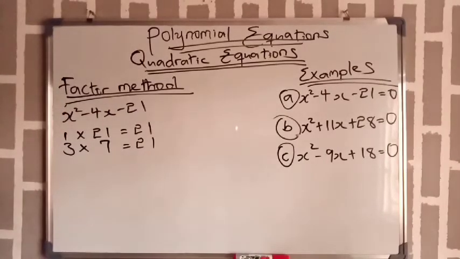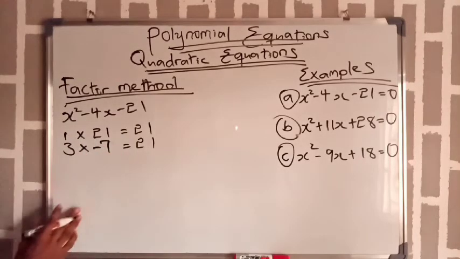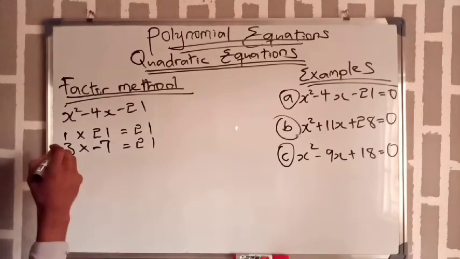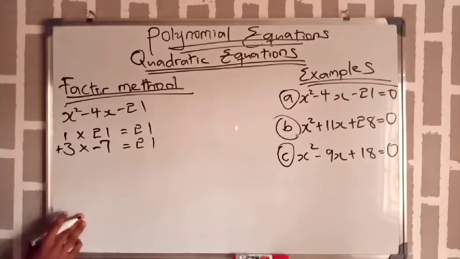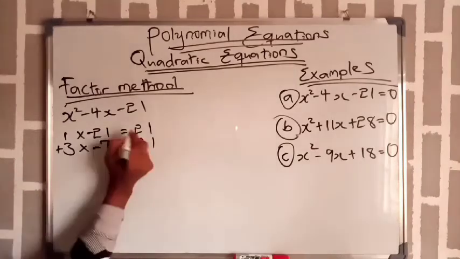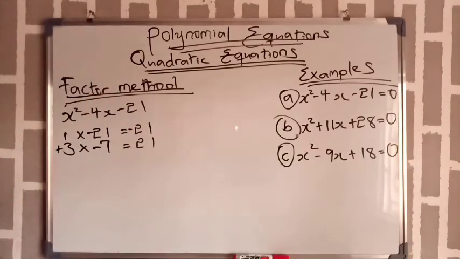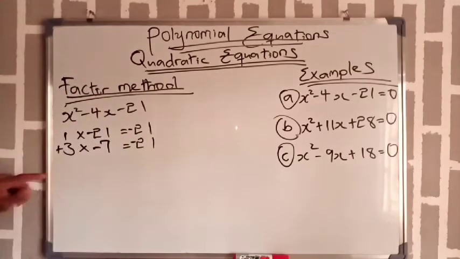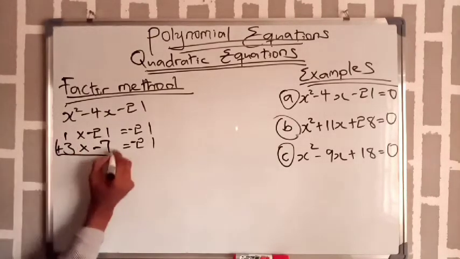For example, now this is the time in which you're going to apply signs to it. So let's say this is a negative sign, and this is a positive sign. And you must also remember, do not neglect this sign. This is 1 multiplying minus 21 gives us minus 21. So we're looking for numbers that will multiply to give minus 21. So plus 3 multiplying negative 7 will give minus 21. And when you add plus 3 with minus 7, it gives you minus 4. So now we found those factors, which are 3 and minus 7.